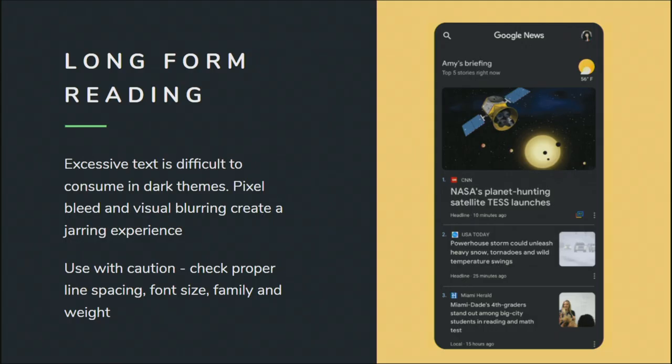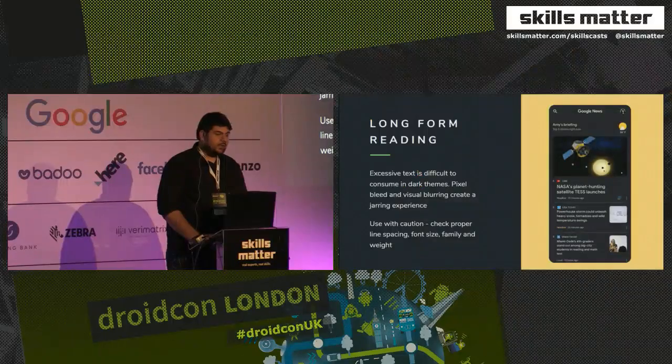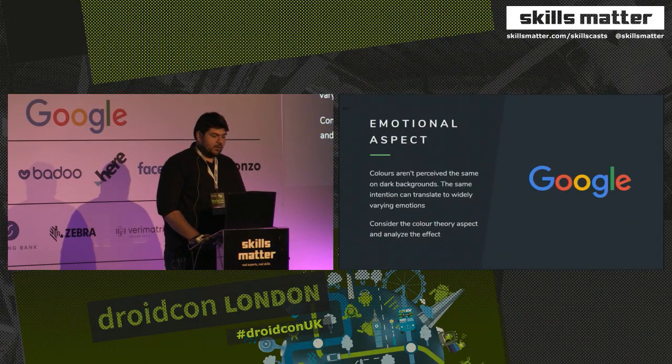Also, something that you might want to keep in mind is how other font factors like weight, line spacing, and family play out. This is totally something you have to eyeball. It doesn't come with any chart to look at or checklist to work with. Just something you should think about.